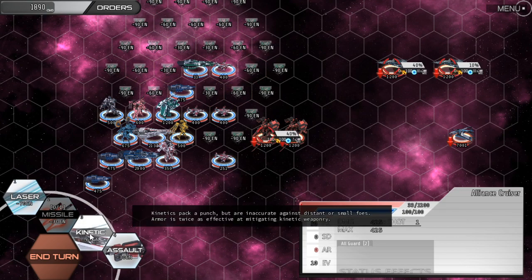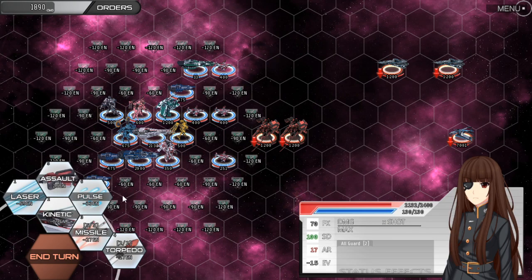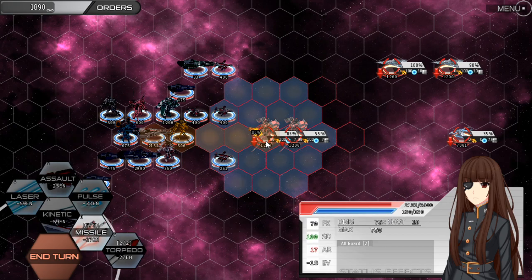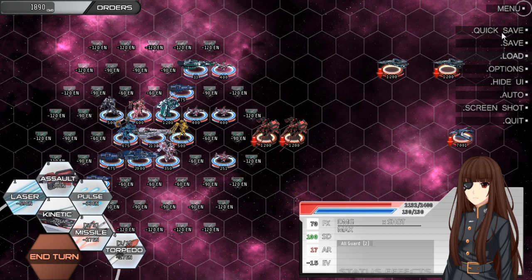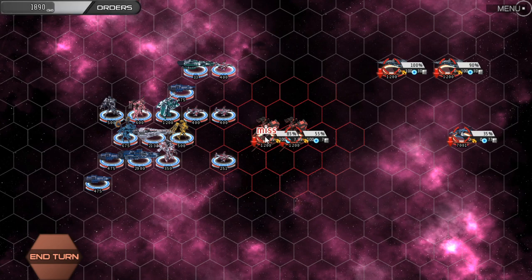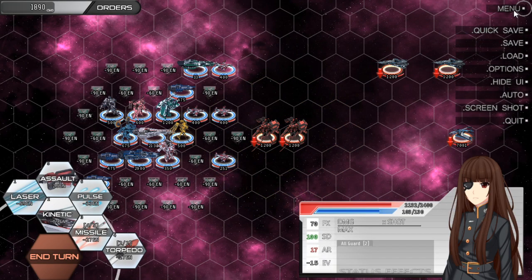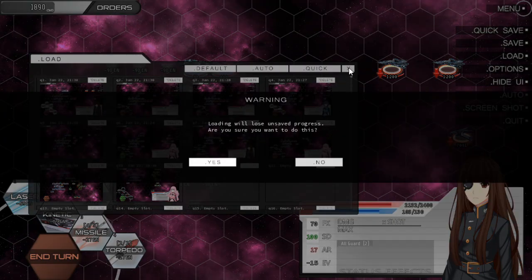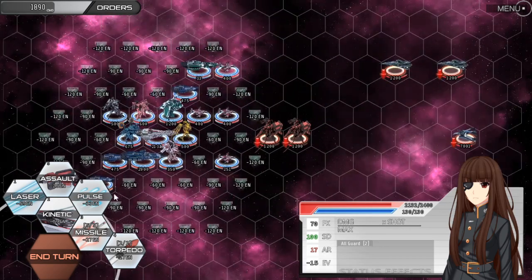Wait, 40% chance of hitting with kinetics from this ship. 45% chance of hitting. 85% chance of hitting with missiles. It's kind of tempting to try out a missile. Save. Fire. I feel like it's gonna get intercepted. Yeah, no, that was a waste. I'm just gonna say that never happened. We're just gonna scum that. I was pretty sure it wasn't gonna work, but one Hail Mary wasn't too bad.